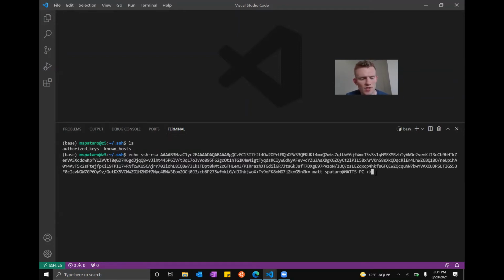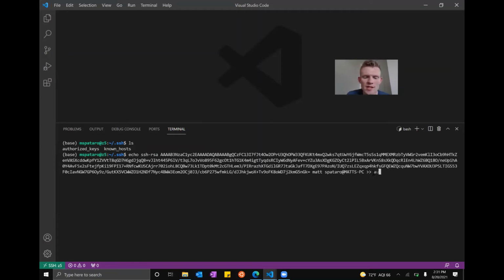And so I'm going to use these greater than signs, and notice that I do 2 of them. If I do 1, it's going to overwrite the entire file that I'm redirecting to. And if I do 2, then it will append to what's already there. So potentially, if you already have some authorized keys, you wouldn't want to completely overwrite the entire file. So make sure that you do 2.